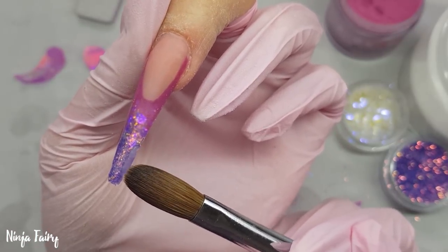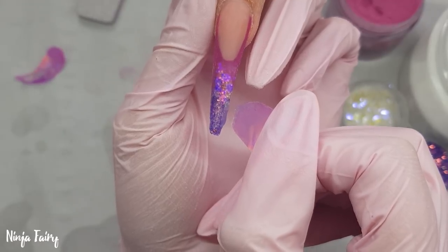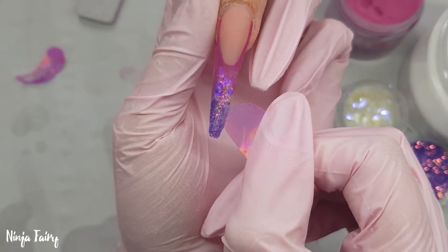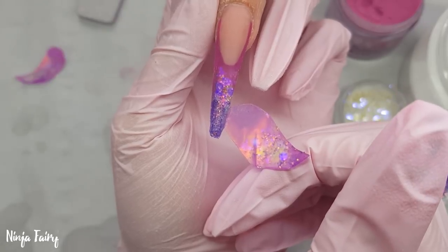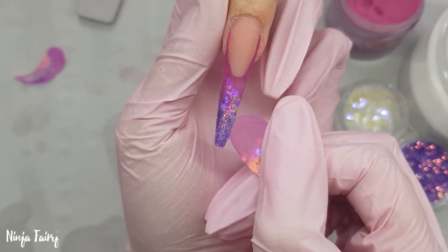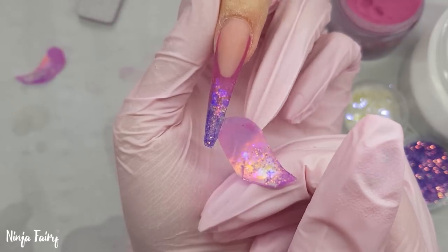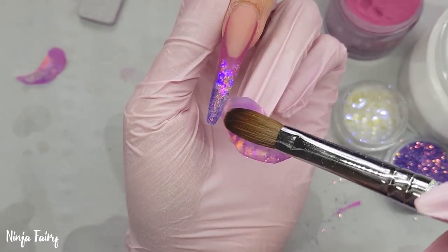So to apply the fins, I'm just going to come in with some clear acrylic to the side of each nail, hold the fin in place that we made earlier, and just apply a little bit of pressure, enable that acrylic to set, and once it's set you can go and reinforce it with a little bit more clear acrylic to the front and back, making sure that you press it down nice so that it lays seamlessly and it's not all lumpy and bumpy, because then it's just going to look ugly and you don't want that. You don't want no fuggly nails, you know.